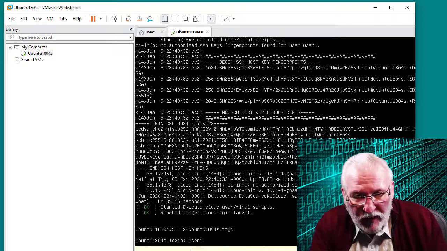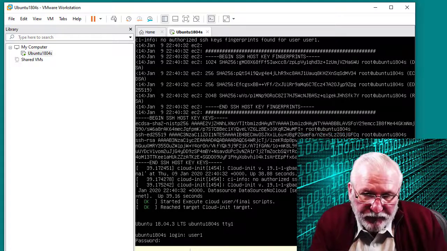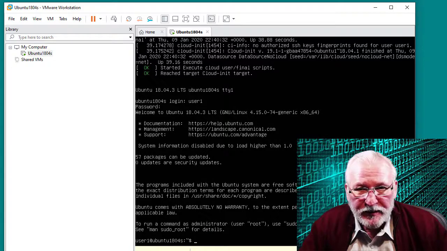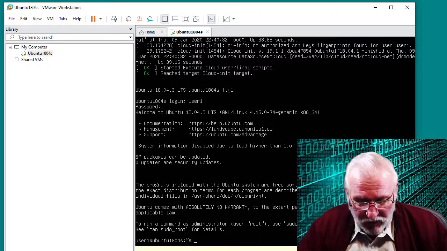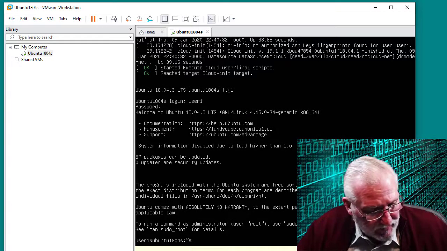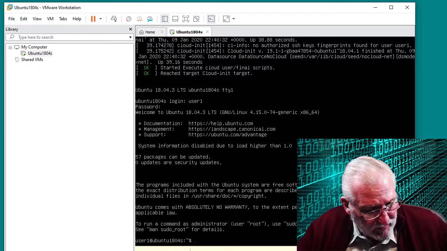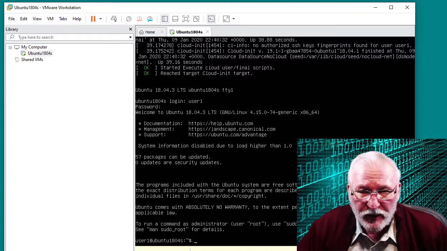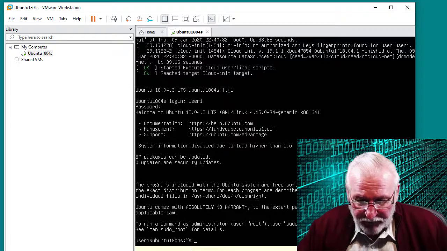So we'll go user1 and password, and that'll get us logged in. Now, at this point, we've got the system installed, but we don't have LAMP, and I'm going to run through just a few quick steps here to get LAMP installed. LAMP, again, is the web hosting environment that many people like to have installed on a basic system.